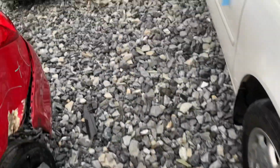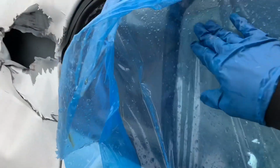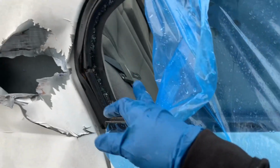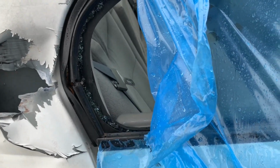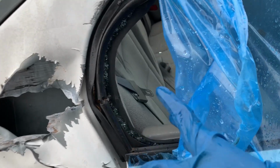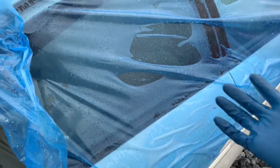I'm thinking about it. All I need is a glass. Well, I actually don't even need a glass. This glass is good. It's just the window messed up. I need somebody to put this glass in. That's why I was saying I'll probably just get another whole window, because I don't know how much this glass usually costs. A lot of money, I heard. So I probably would just get a whole other door. Like I said, the door would be cheap with the glass on it.